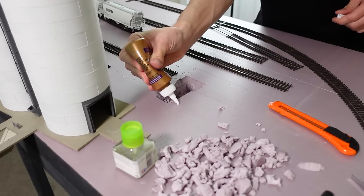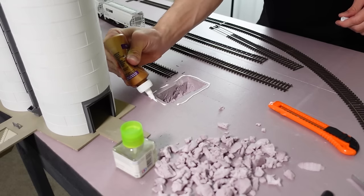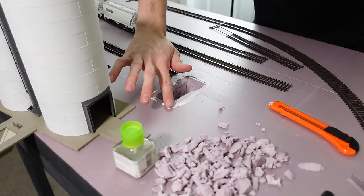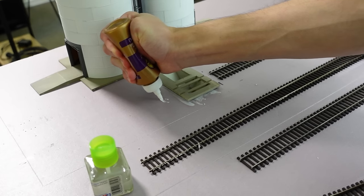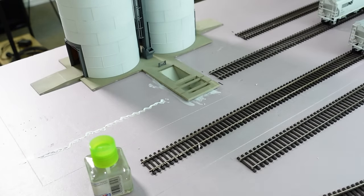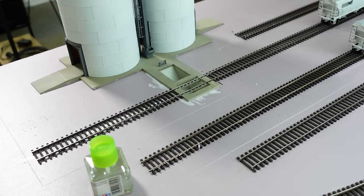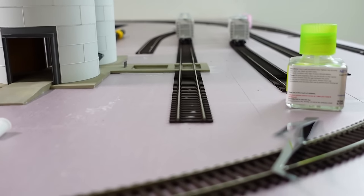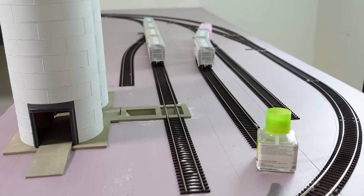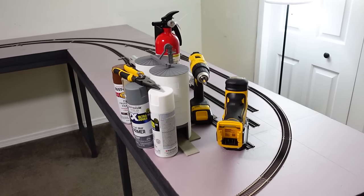A layer of tacky glue goes around it since the base of the kit does bow a little, so this will keep it down. The kit's now in place, and I'm also going to put a little bit of glue down where the track will be since I'm going to weigh it all down at one time. After double checking it's all straight, it's ready to be weighed down. Pretty much every corner bowed up, so that's why there's a lot of stuff around it.